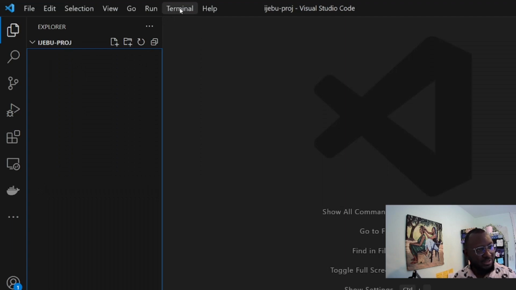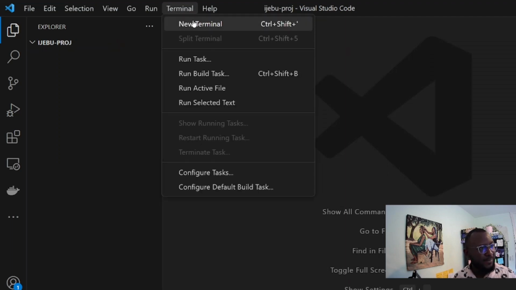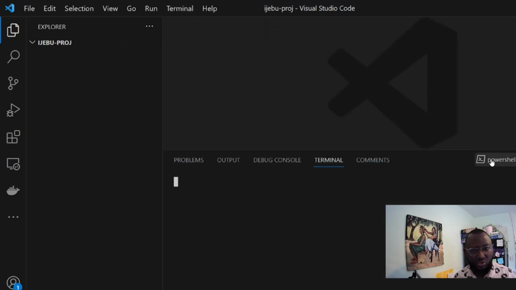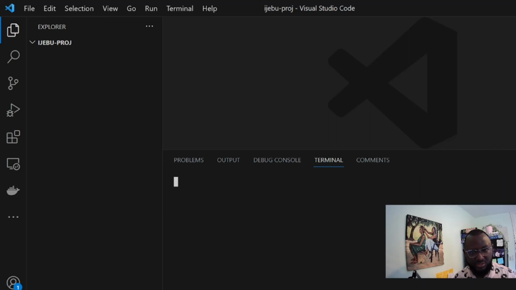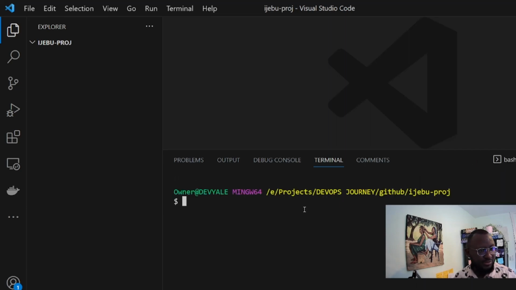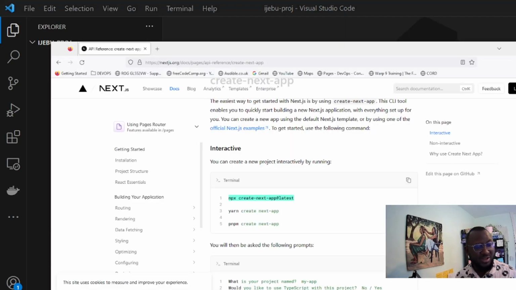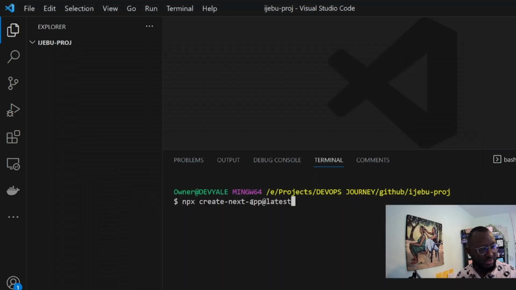So within the directory that I'm going to be using as my work directory, I just want to open my terminal. I'm using Visual Studio Code as my editor today, and I just want to click on New Terminal. So open the new terminal. What I want is to use Git Bash, not PowerShell. So I've got my terminal open, and so the next thing I'm going to do is just to paste the code that I've copied from here into my terminal, and then you just hit enter.